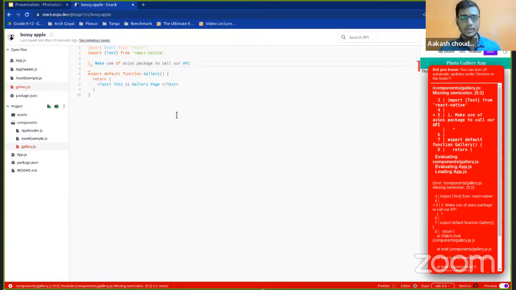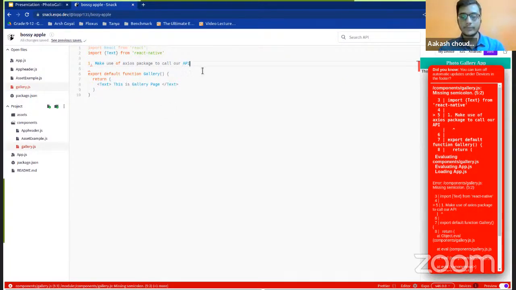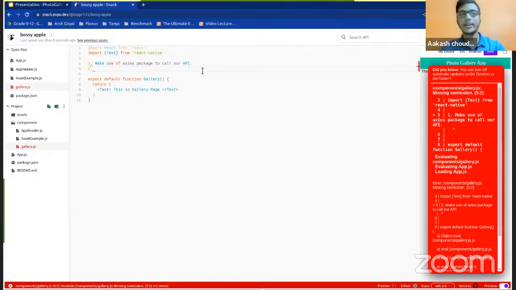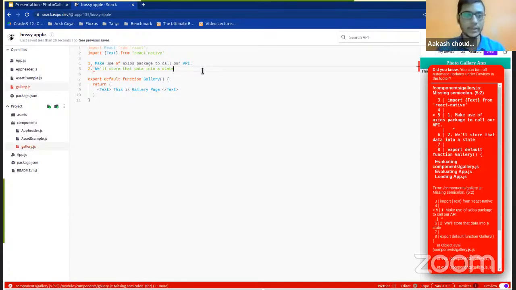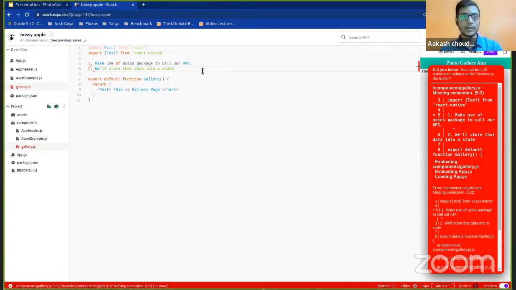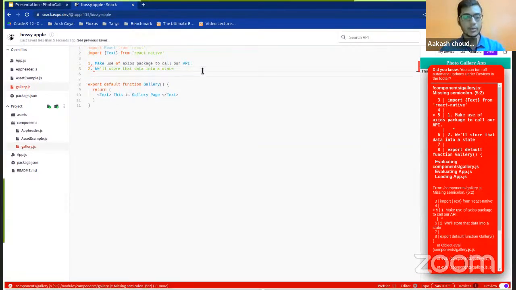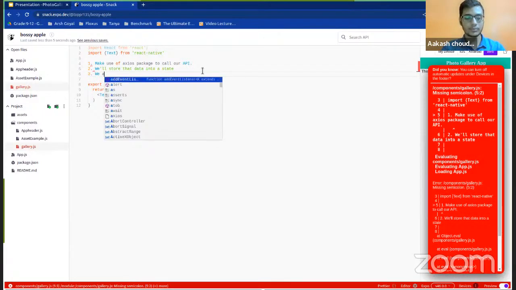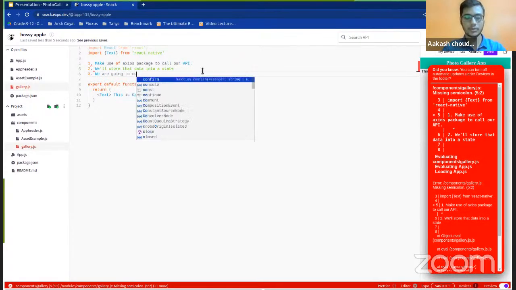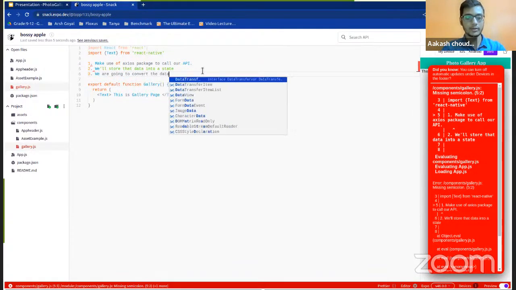The second step is whatever data we get from the API, we'll store that data in a state. So we're going to create a state over here, and we'll store all of the data we get from the API. The third thing is we are going to convert the data into a representable format.